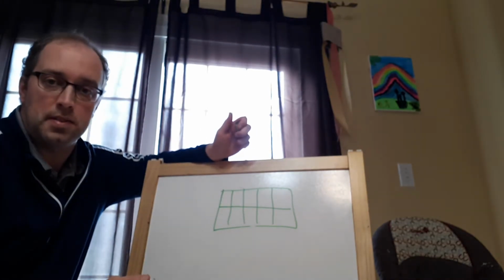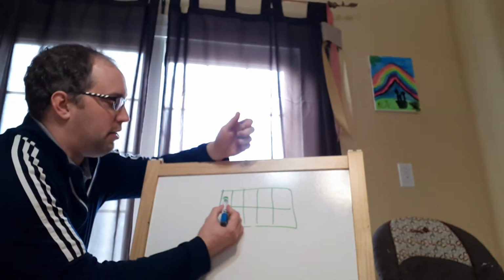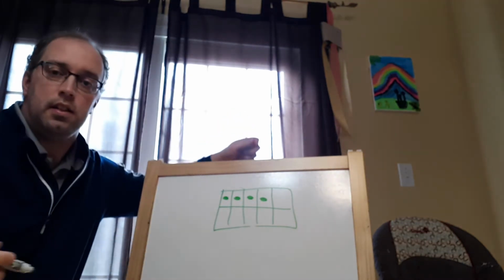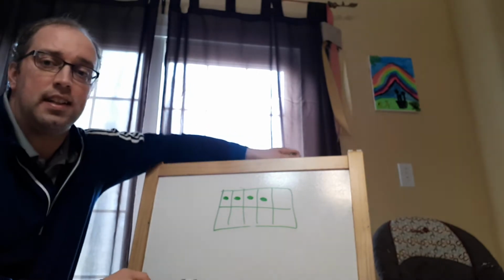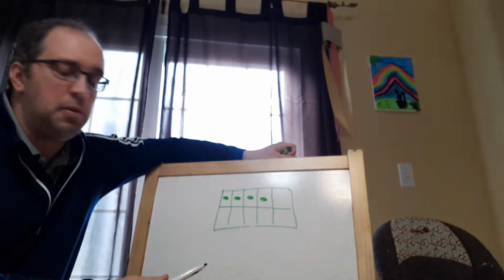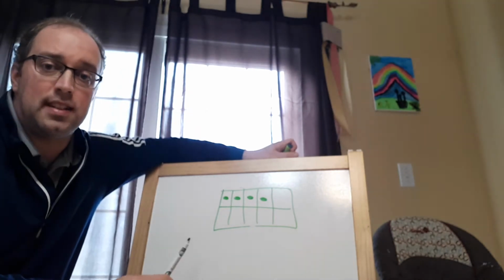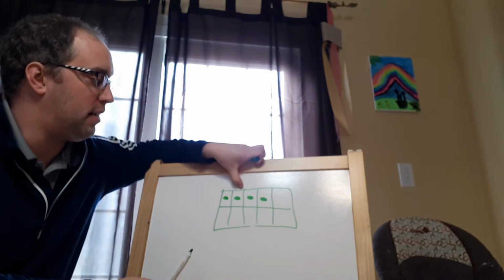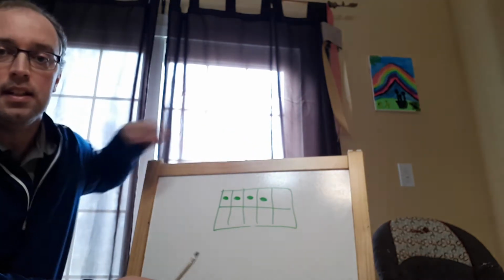So if I wanted to represent the number 4, I would draw 4 dots. You can represent it like this. This is how I like it, because I read it left to right like I'm reading a book. However, if you put the dots all in different spots, that's still the number 4, and that's okay. I just prefer to keep it very organized like this.